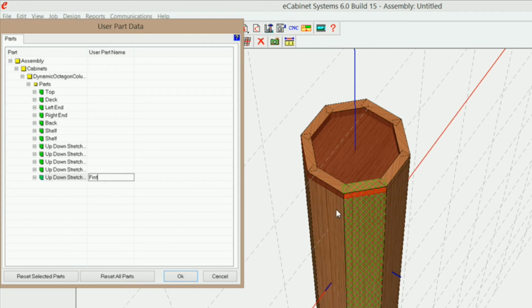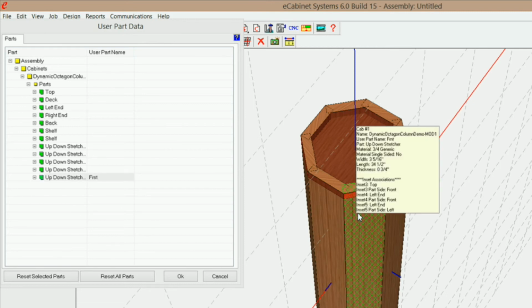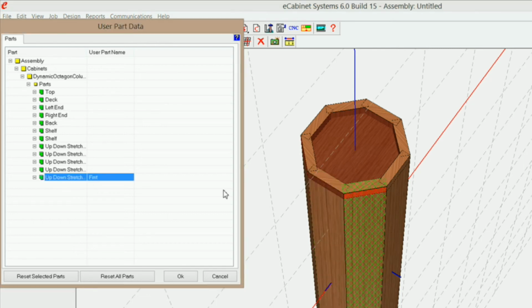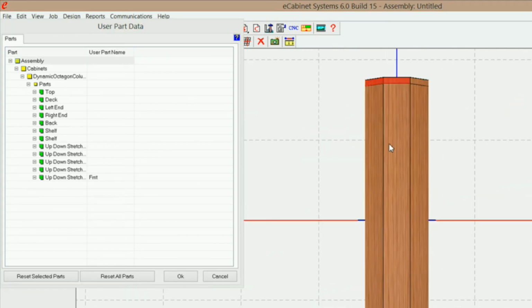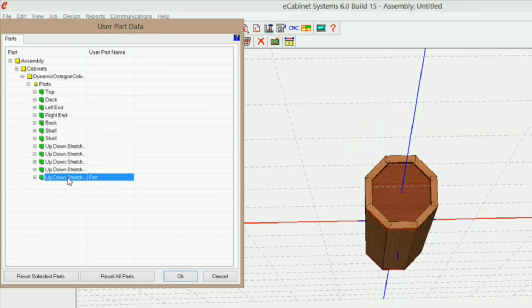Okay, and I'm going to name this one, let's hit escape. I'm going to click this one. It's going to highlight that one. Okay, so I got that one wrong. Let me go home here. Let's go home. Click on this one. Okay, so that one was wrong.